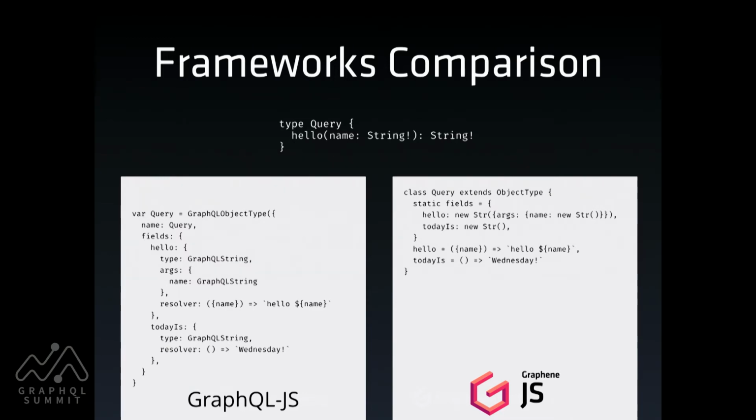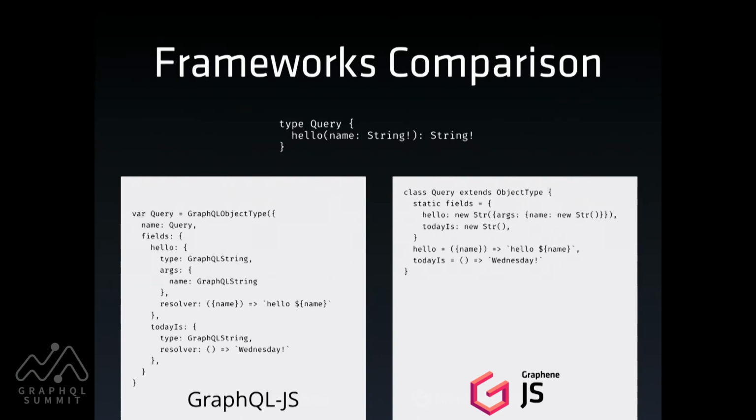To see how schemas look in Graphene JavaScript, it's essential to do a comparison between these two. If we want to create a schema that has a type Query with a hello field on it, this is how we would need to type the schema in GraphQL JavaScript. And we can see how exactly the same schema can be written with just half the lines of code. So it makes the effort of creating a GraphQL schema much easier for the developer.